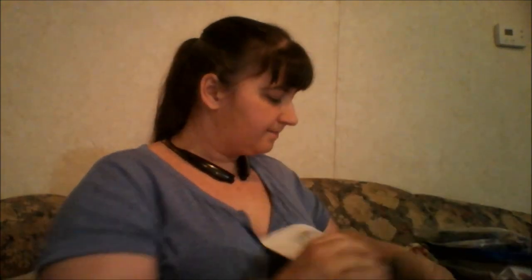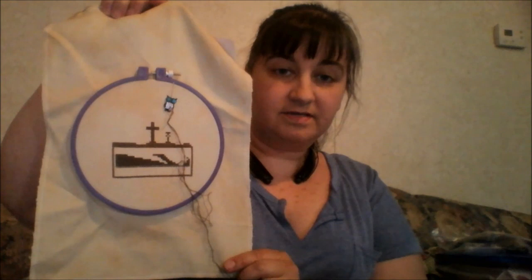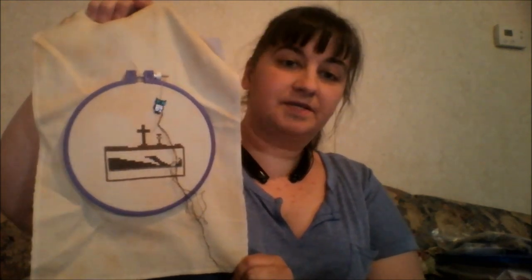Then we have the Buried Moon. And this is another Etsy pattern from the Little Stitcher on Etsy. The cats are watching it rain. This is where it sits at now. I just showed y'all this last weekend, that I had worked on it at the meetup.